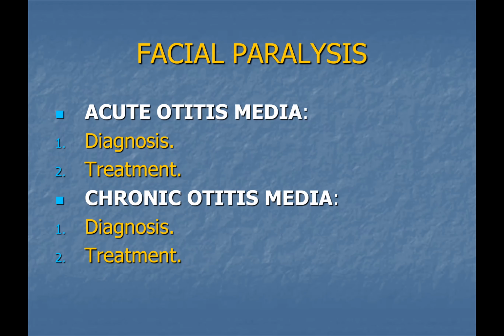Facial nerve paralysis. If a patient has acute otitis media and he develops facial nerve paralysis, then this patient would need the IV triple regime. In addition to that, low dose steroids, and if there is no discharge from the middle ear, myringotomy can be done to relieve the condition. This would be enough. And if a patient has tubotympanic disease and he develops facial nerve paralysis, then again no surgical intervention is required. You would put the patient on the triple regime and low dose steroids, that would be enough. But if a patient has atticoantral disease and he develops facial nerve paralysis, then urgent mastoid exploration is required in this case.